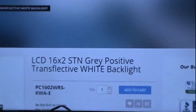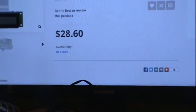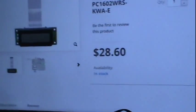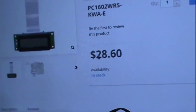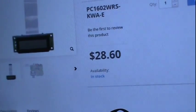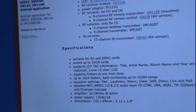It's only not in my face right now. There it is. It's only $28.60. The price on that must have gone up since I last bought it. Jeez, that's really expensive. Well, it was a lot cheaper before I bought it, I think. Anyway, so yep, it is that.